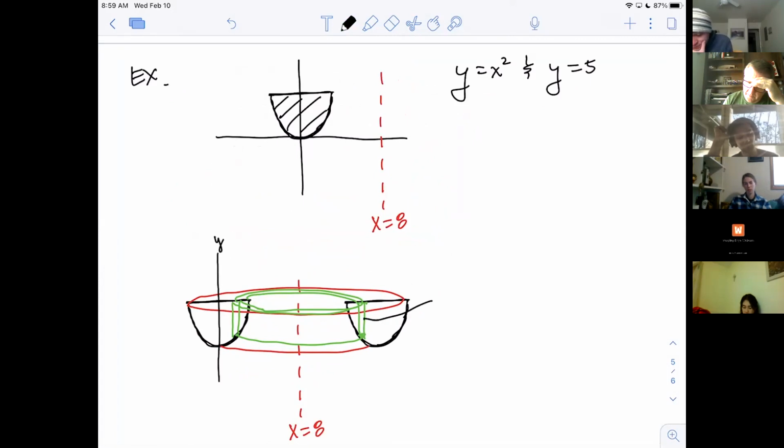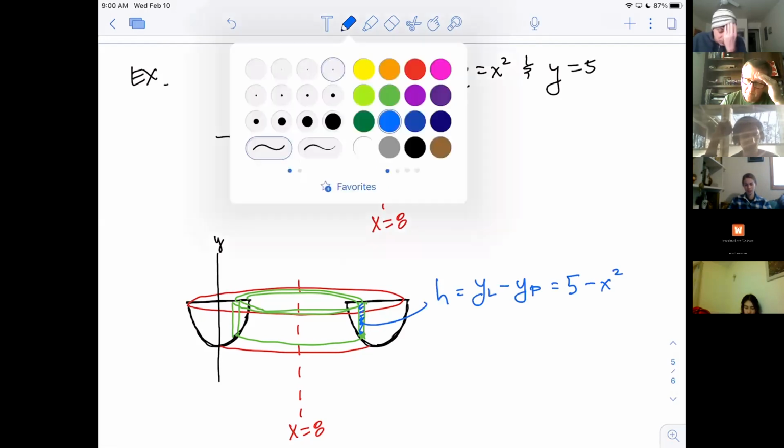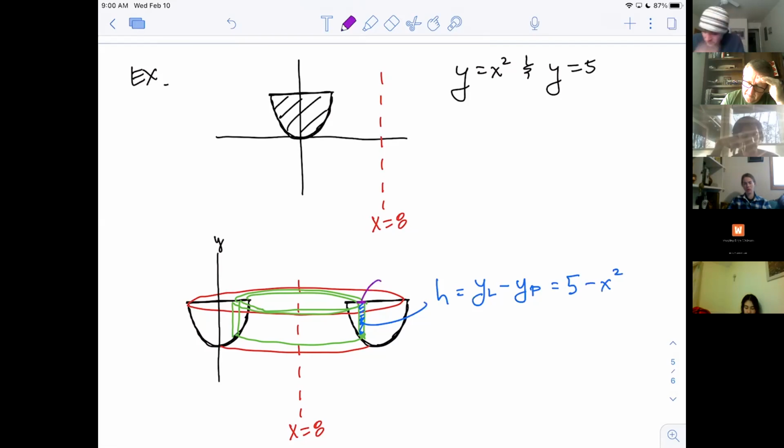So, let's do this in a different color. Let's just try to reason it out rather than use a formula. Isn't our height equal to, again, top minus bottom? So isn't it the y value of the line minus the y value of the parabola? So that would be 5 for the y value of the line and x squared for the y value of the parabola. Isn't that right? And the thickness of our slice is a little bit of x, since that's parallel to the x-axis.